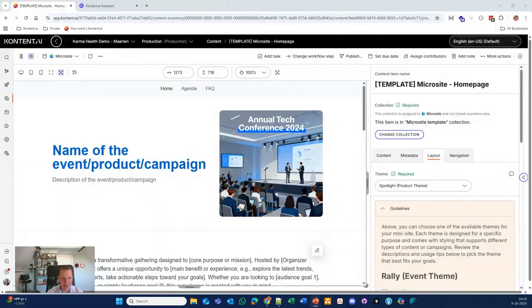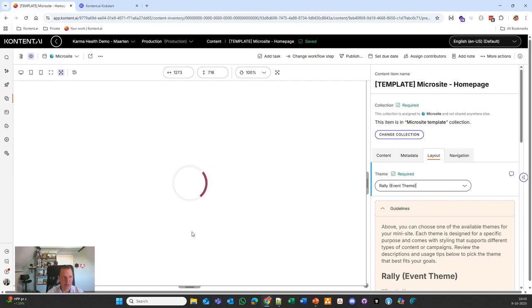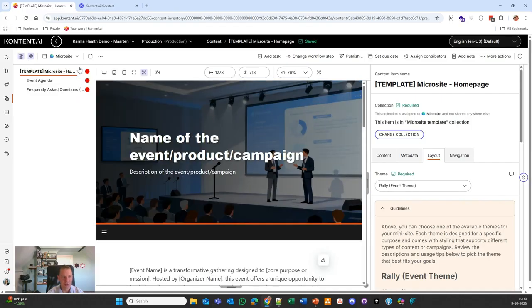I have here content.ai. I have here the same microsites. I can change the theming here on the right side. It directly will change the preview of the microsite, so you can also preview what you're doing. And it also has the navigation, so you can create new navigation to the microsite directly. And you can also see the site structure of the microsite itself, and you can navigate between different previews in content.ai.